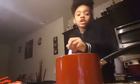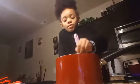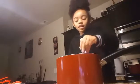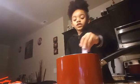And you gotta make sure that you whisk very slow, because if you whisk very fast, the juice will go everywhere, and we have to be very slow. So when you mix, you gotta be very slow. You gotta mix it like this for a little while.